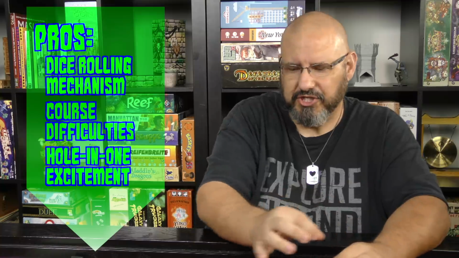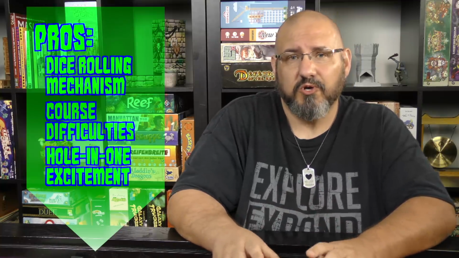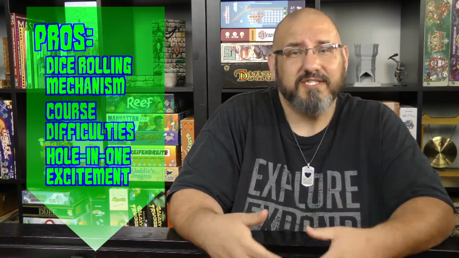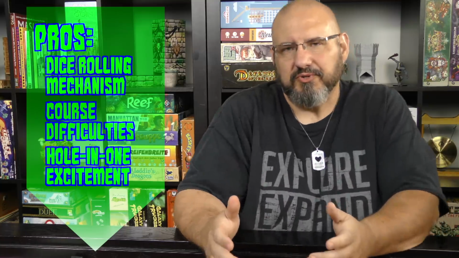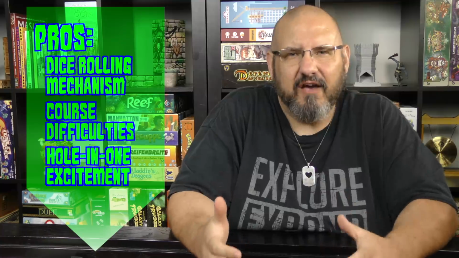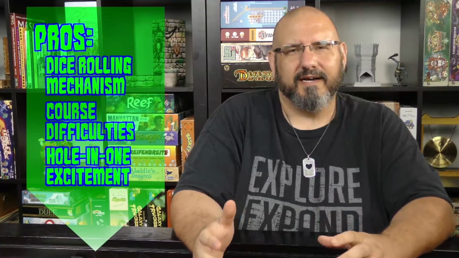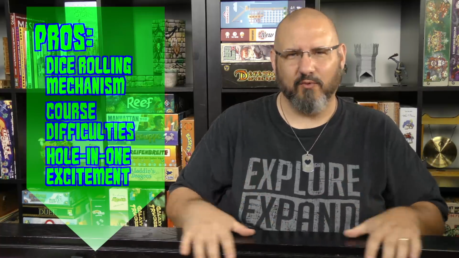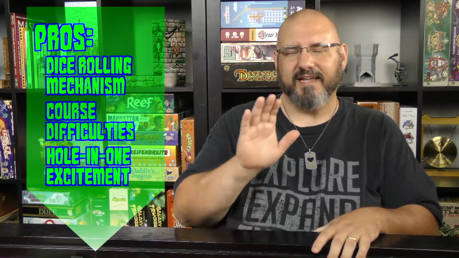And I liked that gem difficulty mechanism that was employed on those cards to represent that variableness. I think how they handled the ability to pull off a hole-in-one is also a good, exciting factor for the game. It gave you that thing to try to shoot for, no pun intended, in the middle of your turn. And when we were playing the game, that always provided a level of excitement. And I think that's great.